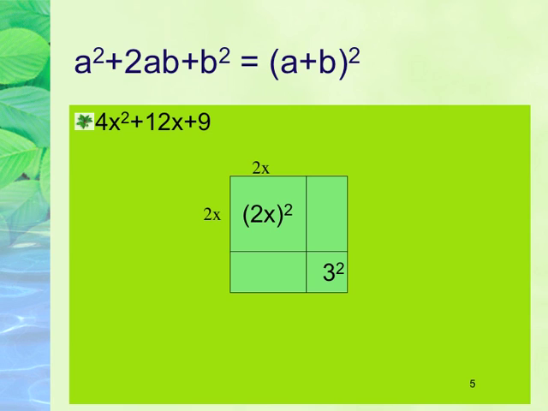Now we know that our factors for that first square would be 2x and 2x, and the factors for the bottom right-hand square would be 3 and 3. This is the A and the B in our pattern. So the way we factor 4x squared plus 12x plus 9 is into (2x plus 3) squared. And we see when we do that, it does make our middle terms work out correctly. We end up with 6x plus 6x, which is 12x.